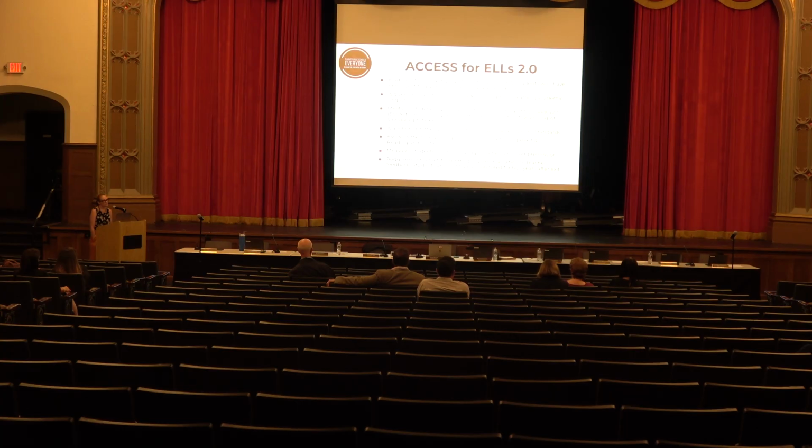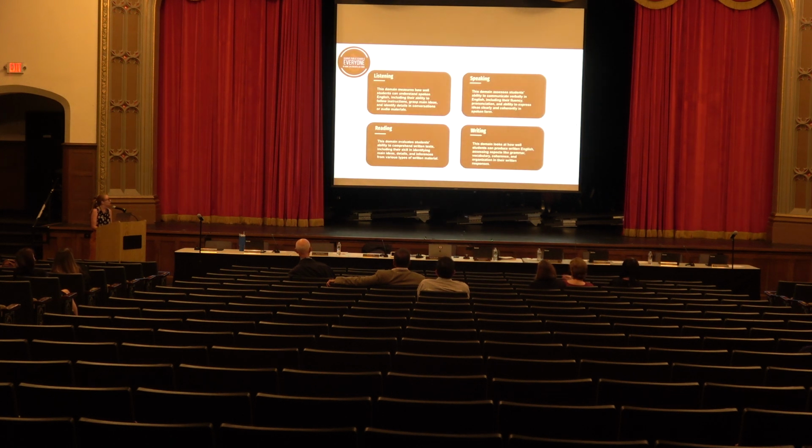The assessment is given on a 6-point scale, and students are required to get a 4.5 to exit the program. And this is one indicator that is in addition to teacher feedback. So it's multiple indicators for students to exit the program and to remove the supports that come with being in the English as a Second Language program. Additionally, students are monitored for 2 years after they exit in case additional supports are needed in their general education setting.